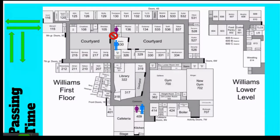Starting the new quarter, we are going to change things up a little bit. If you look at this map here, it looks like we are going to have these bathrooms open by the cafeteria at all times. In order to do that, we have to change a few things for supervision. The first thing is that the doorway in the main hallway is going to be closed at all times now.